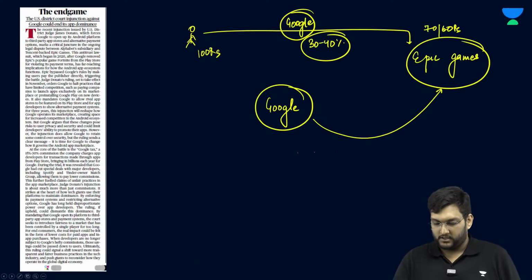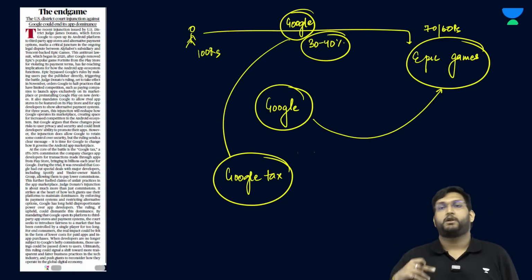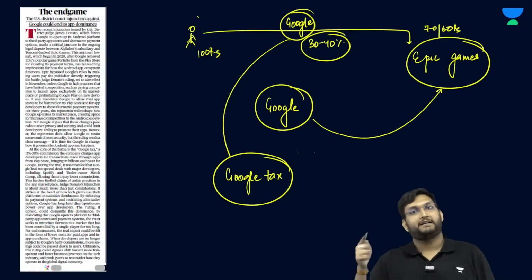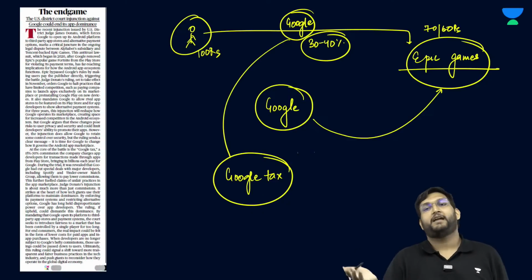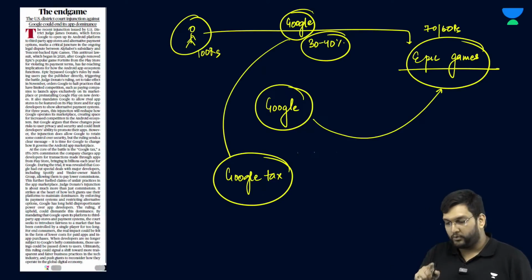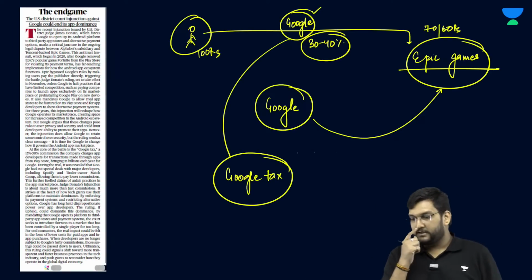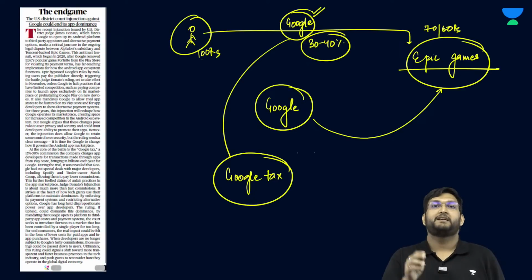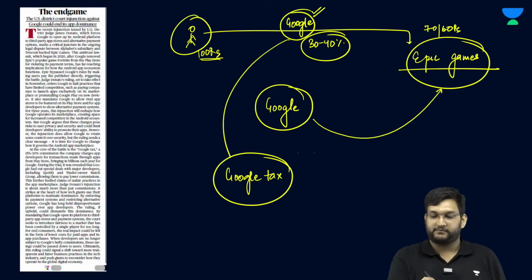This is called Google tax. It's a monopolistic market. On an Android phone, you cannot have any other marketplace. You cannot have any other app store, and therefore you are bound. I cannot use any other app store. Epic Games cannot sell on any other app store because I am not there, and therefore everybody has to come to Google. And therefore, Google tax is basically mandatory. What Epic Games did was, they basically found a midpoint, wherein once you wanted to give them 100 rupees, it used to redirect you to a website which was Epic Games, and you could directly transfer money to Epic Games.